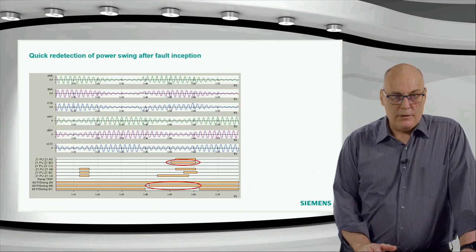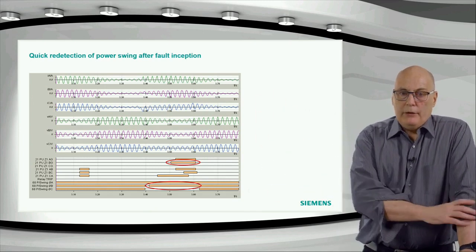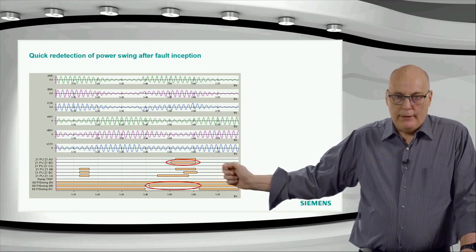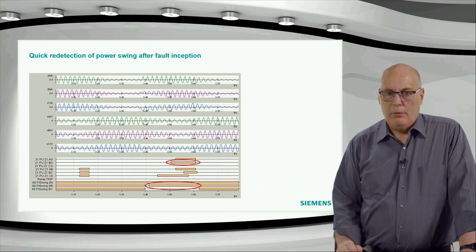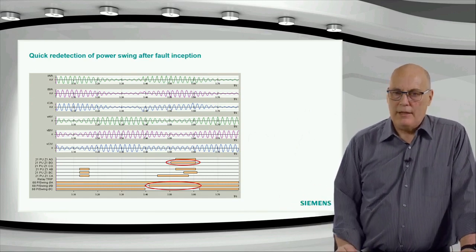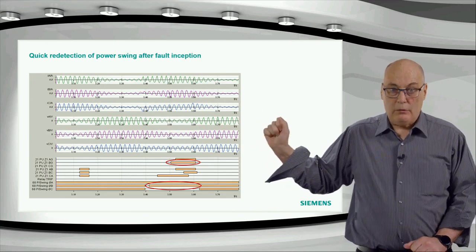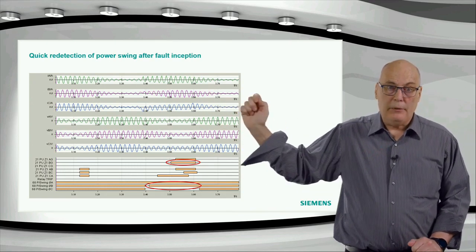Now, some diagrams just for interest. This is a power swing, and you can see the power swing blocking at the bottom is picked up. Unfortunately, I must apologize. This is done with CPROTEC 4, but as I said, the technique is still the same. It's around about a 2 hertz swing oscillation we see here, and you can see the typical characteristic of a swing.